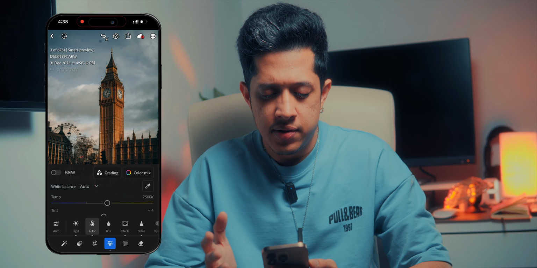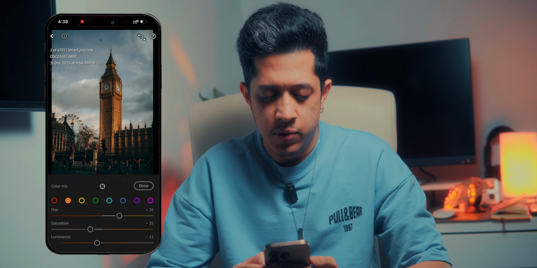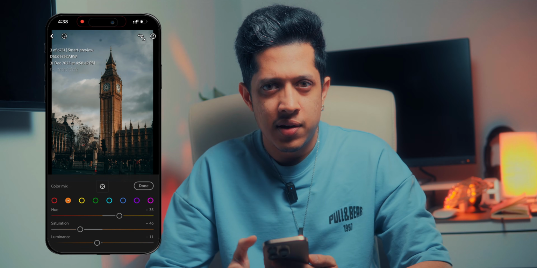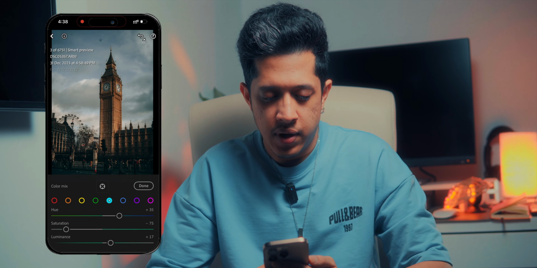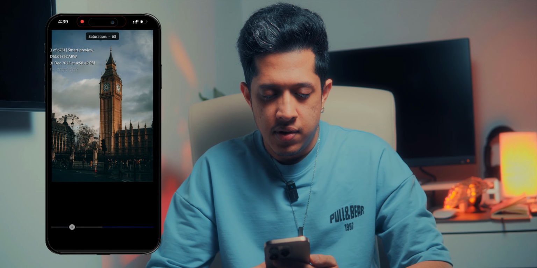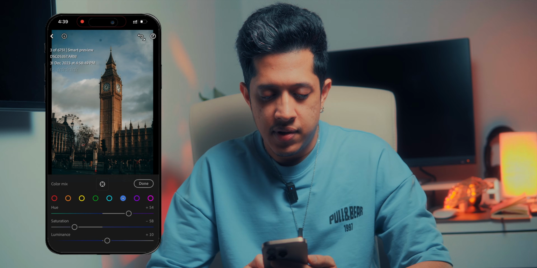And I think the Big Ben is a bit more yellow, so I want it to change to a bit orange. So the first thing I do is come to colors. Under the orange color, I will just reduce the saturation a little bit like this. And the blues are a bit muted, so I can come to blue and increase the saturation. Like so. And if you want, you can slide the hue a little bit towards the left to make it a bit more teal color. I can leave this like this.